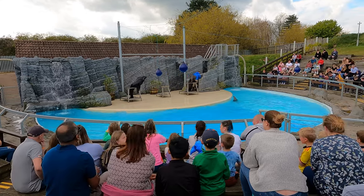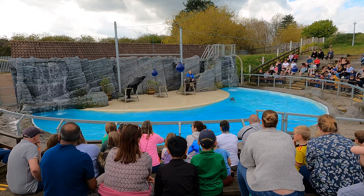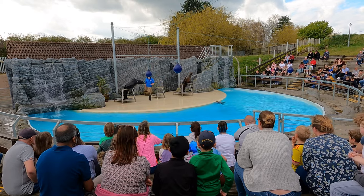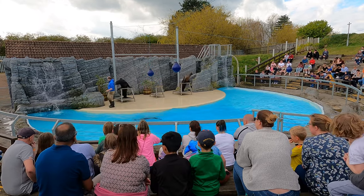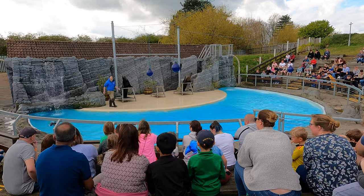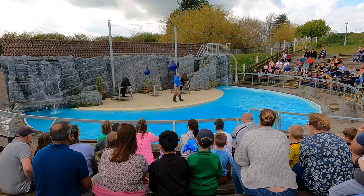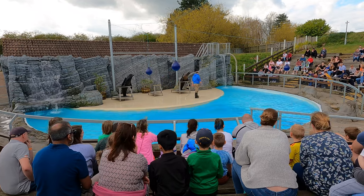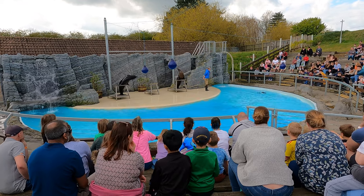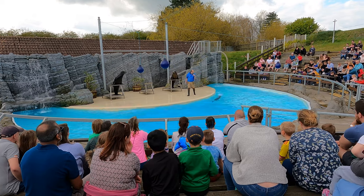If you are a little seal or sea lion swimming along and one of these predators is after you, Selina is going to show us what you need to do. Sea lions' top speed is 25 miles an hour, seals' is 18. But remember they're mammals like us, so they can't breathe underwater — they need to hold their breath. By porpoising instead, they can take a breath on the move and don't need to stop — because you don't want to do that with a shark after you! Porpoising also allows them to twist and turn and change direction to try and confuse the predator.